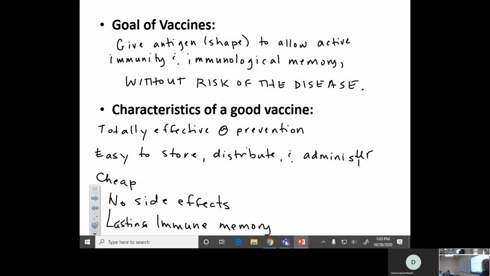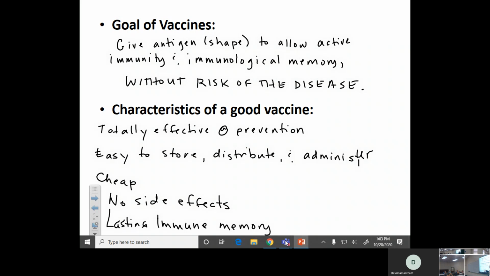What would you count as like a side effect? Because if you get a flu vaccine, you can get sick a couple of days after. It's not technically a side effect of it. That technically would be a side effect. So the usual vaccine side effects are your arm is going to hurt if you got it in your arm. You might feel tired. You might run a slight fever. You might get headaches.